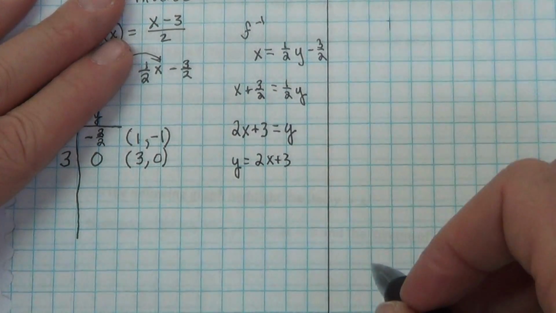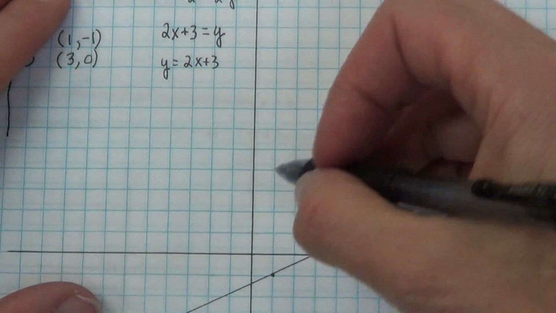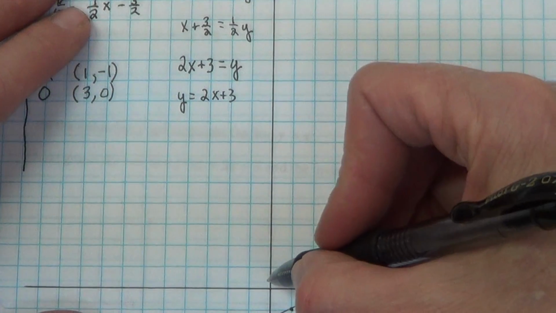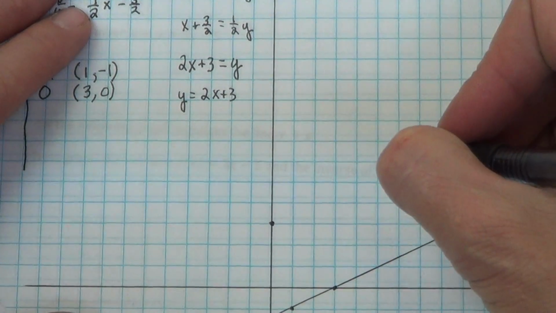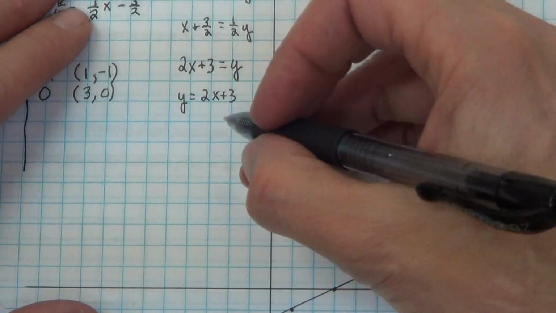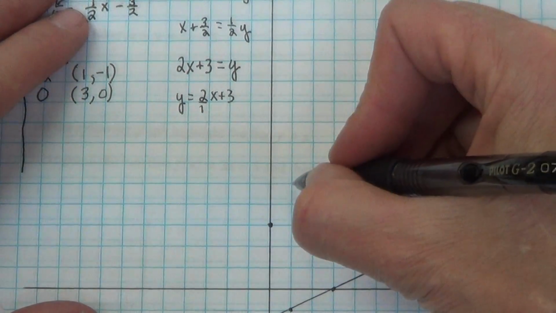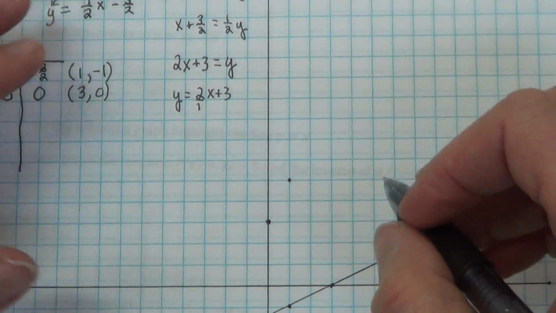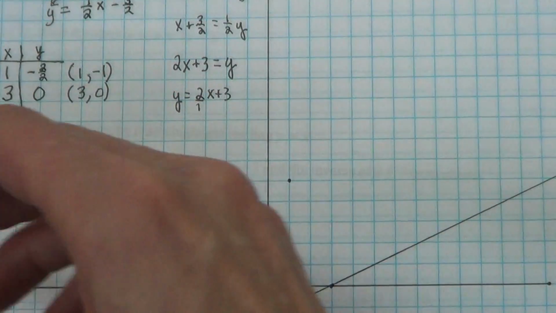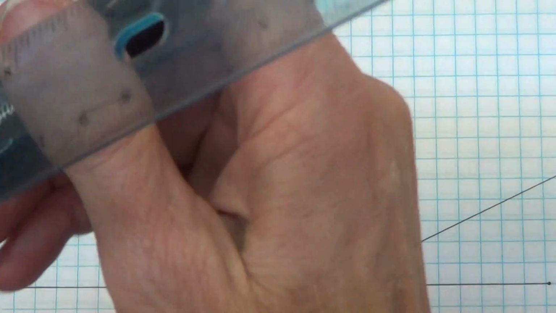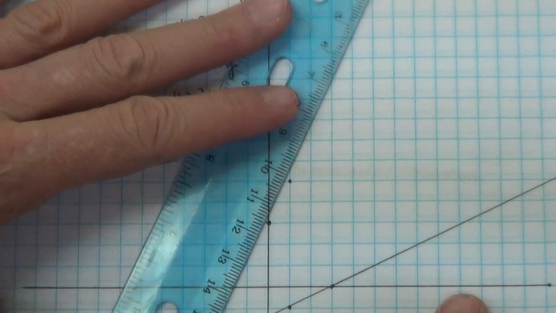This one we can easily graph with whole numbers onto this graph. So we go to positive 3 on the y-axis. From that point, we do our slope of 2 over 1. It is rise 2, run 1 to the right because it's positive. And now I'll put it in a different colored pen just so that we can see that that's the inverse. We can compare our lines maybe a little bit easier that way.